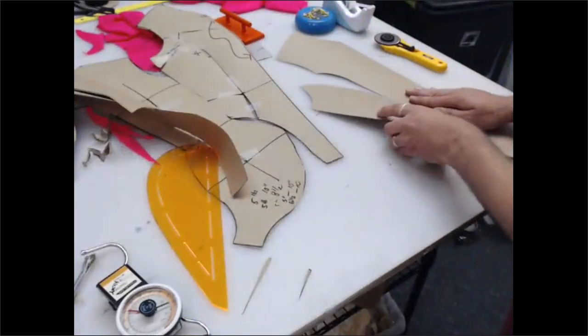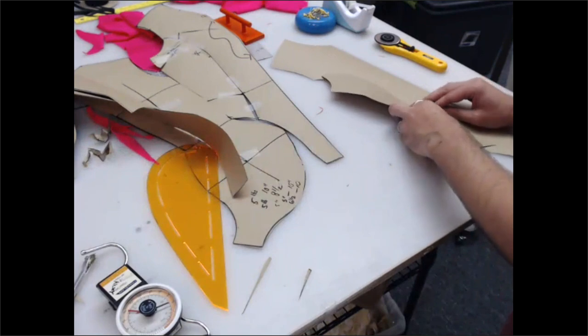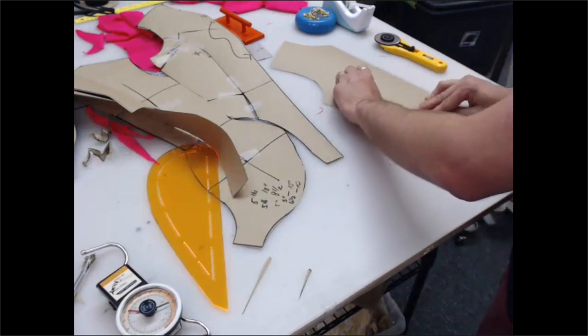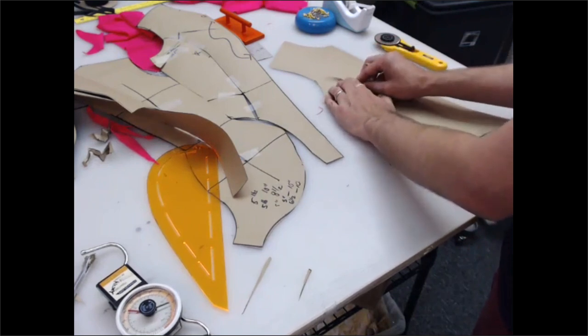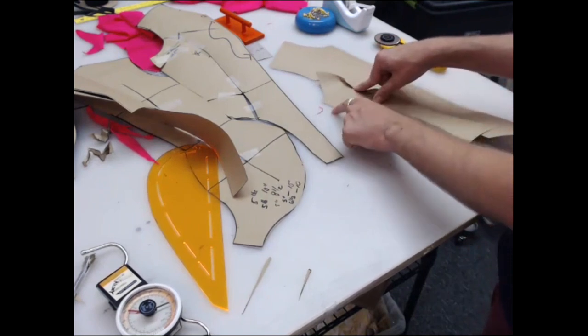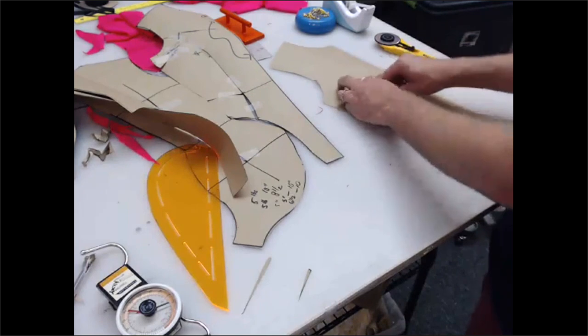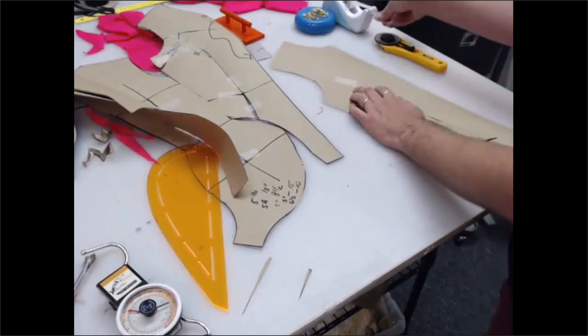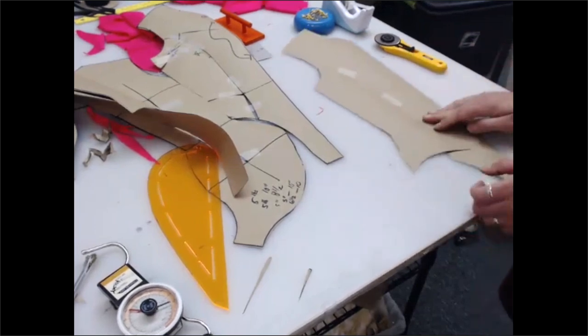You can also overlap the bust a little bit more. So see, we're losing about 1/2 inch in the bust, which if you wanted, you could come over and add it back. But since it's stretchy, you don't really need to. So this goes back to flat patterning, moving the dart and dealing with the overlap.